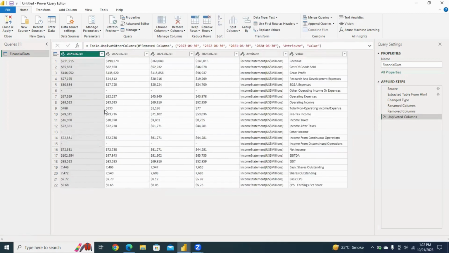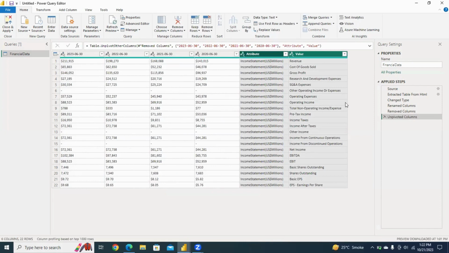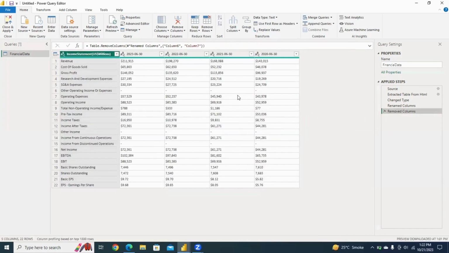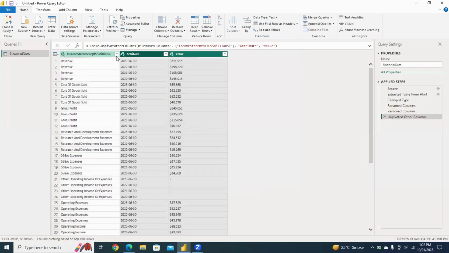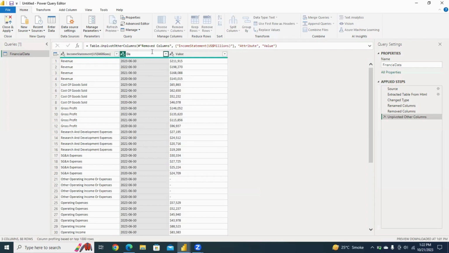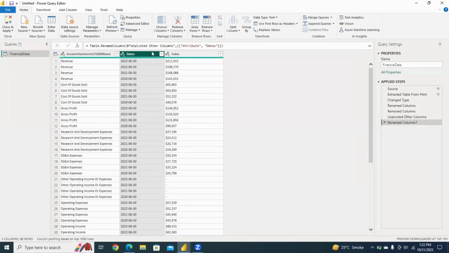Unpivot columns. It has shown the same result. Let me cross it. See, there are multiple options to see our data transformation, and with a single cross we go back with the undo option available. Similarly, we press Ctrl+Z on our keyboard and unpivot other columns. So yes, we got our result. Now the attribute is going to be renamed as dates. Yes, enter dates, my rename, and the values, the text values, etc. You can see the Power Query transformation side by side.